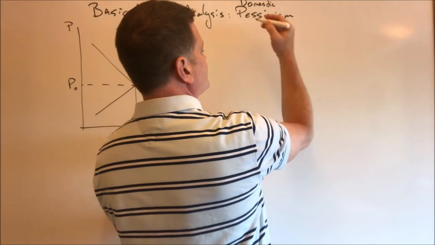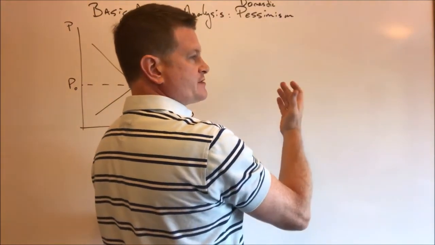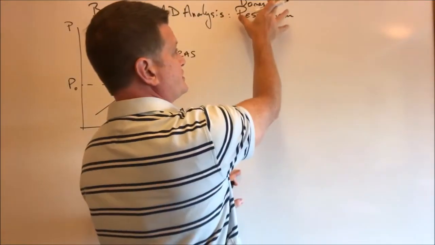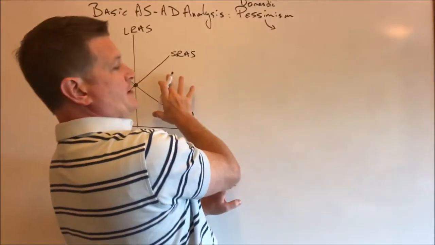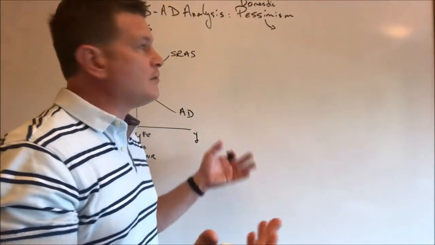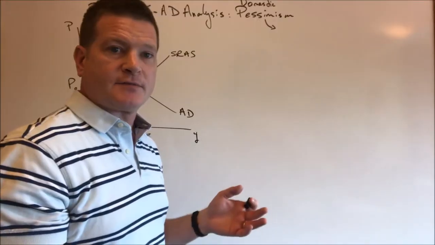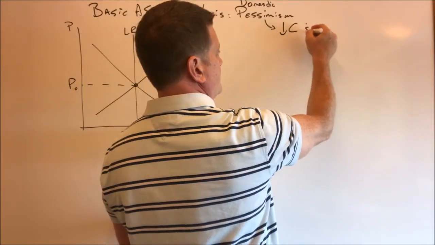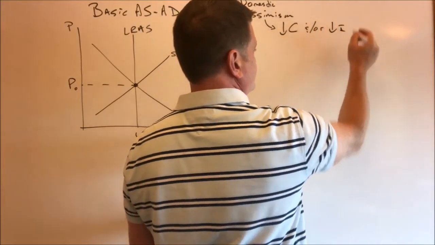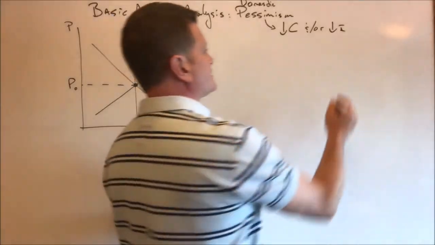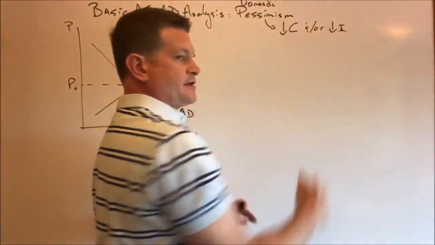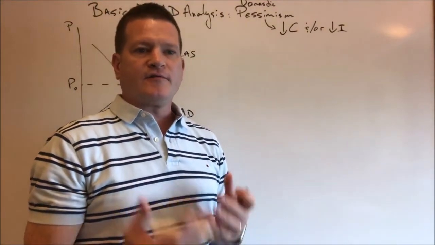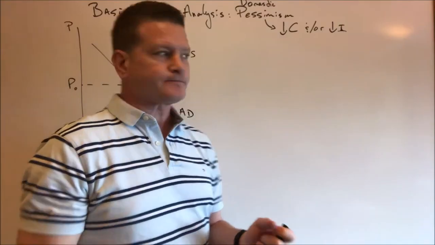But we're thinking of something that leaves consumers and investors more pessimistic, which means step one to our analysis is translating the shock into a factor that moves curves. And so pessimism on the consumer and the investor part really means some decline in consumption and/or a decline in investment. So I could have been specific and said, okay, suppose it's investor pessimism and then it's a decline in I, or consumer pessimism, it's a decline in C. Either way, fundamentally this lowers aggregate demand.